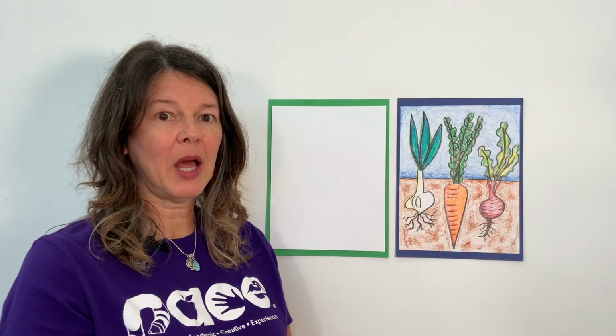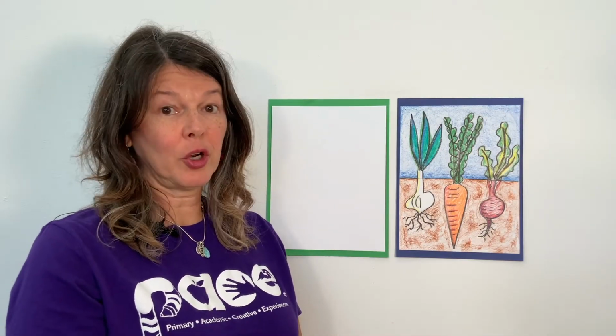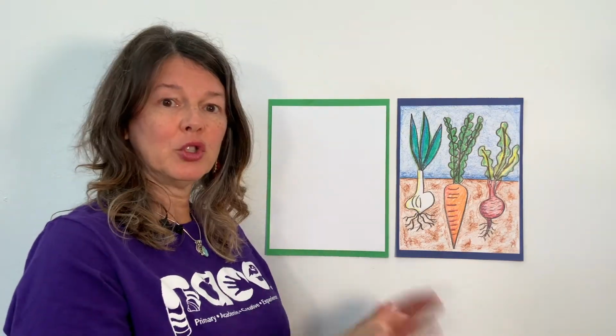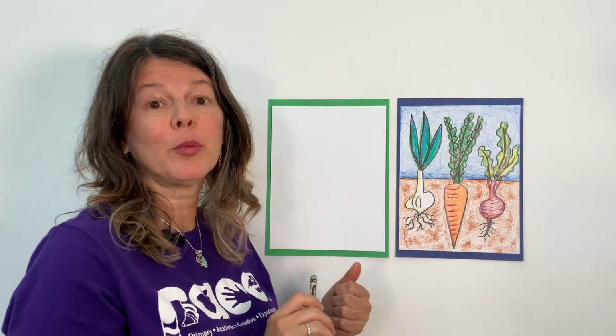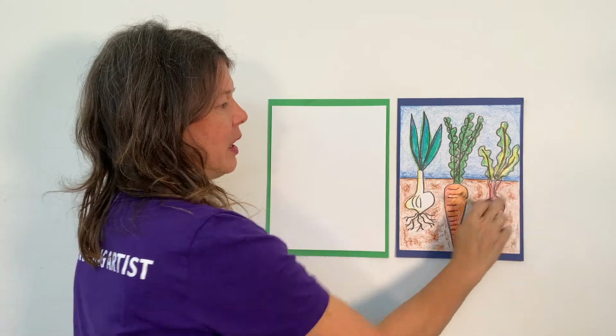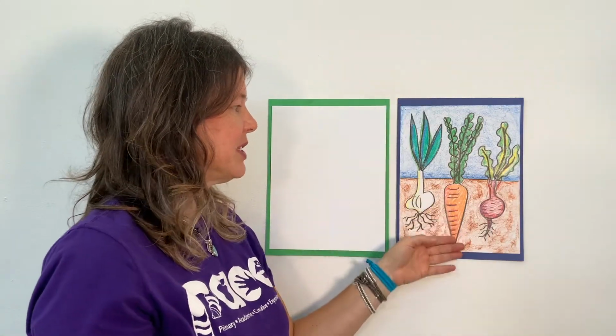Great, did you get all your supplies? Let's get started on drawing our little vegetable garden. We're going to start with the color black. We're going to draw everything with black, almost like a coloring book page. And we're going to make our first line as a horizon line. That's where the sky meets the earth.